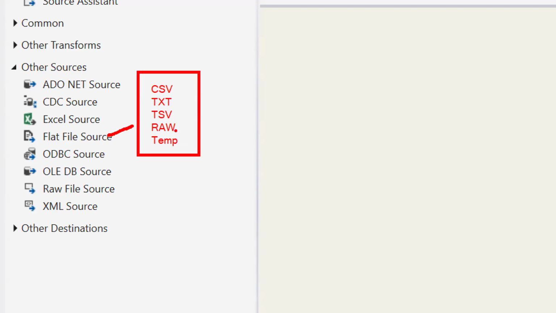If you're going for an interview, generally people ask you, can you please tell me what are the sources for a CSV? There is no separate source, guys. There is no separate source for temporary files, TMP files, or for tab separated value files, comma separated, text related. Raw is separate, but the rest of these files are text related and come under the flat file source. There's only one we use. 90% we use this one in real time.